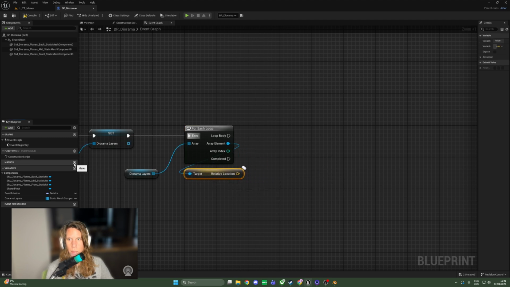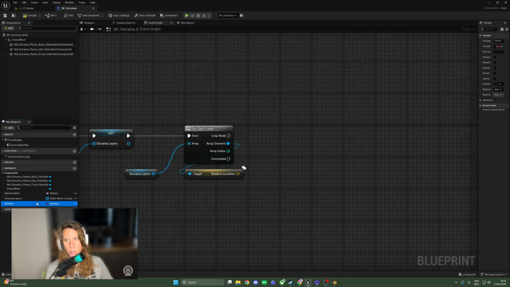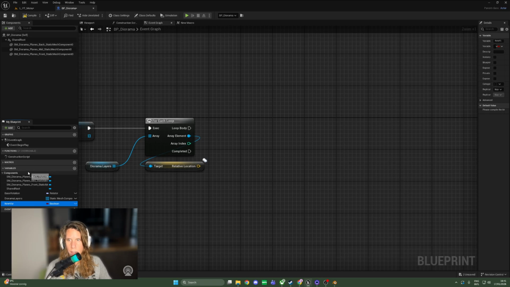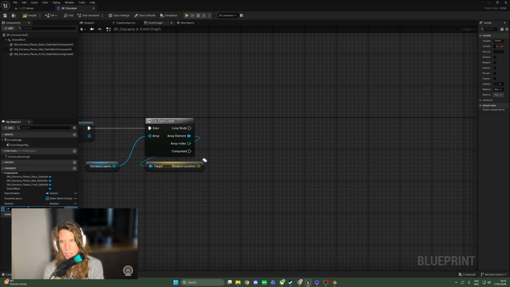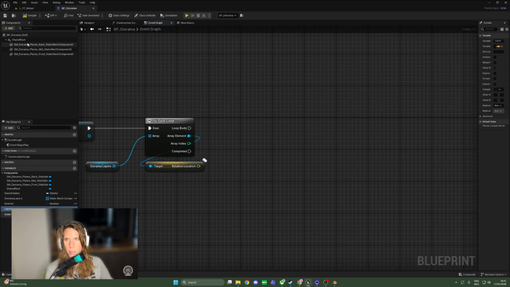And you want to make a, not a macro, a variable. I'll go back to the event graph first, do that again. So you're going to want to make a variable here that is layer locations, and that's of the type vector, the yellow one.